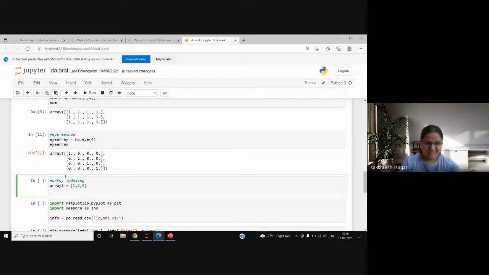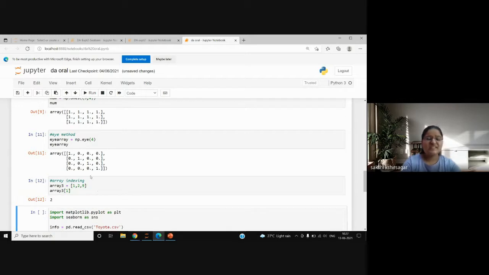Then I want to print the 2. Then array of 3 of 1. We know that index is starting from 0, and let's say I want to print a 9. Then I will use here as 2. It will print 9. See, we get the result.